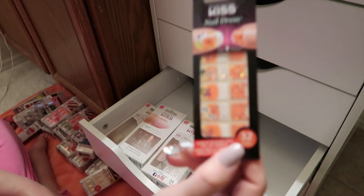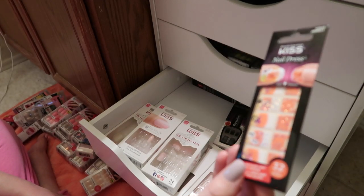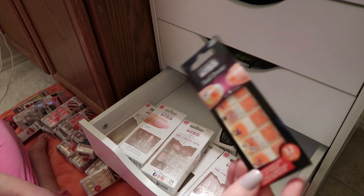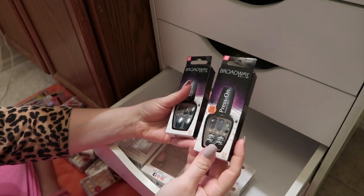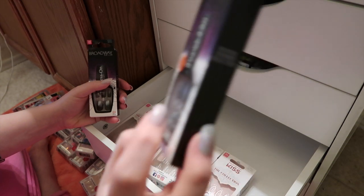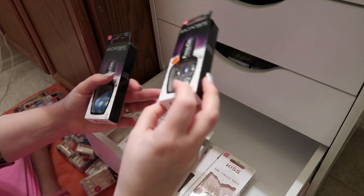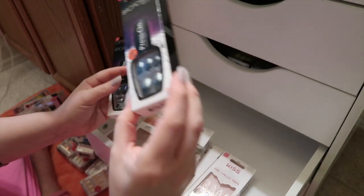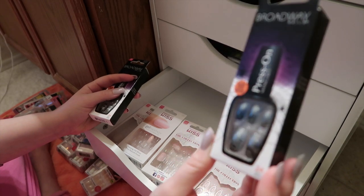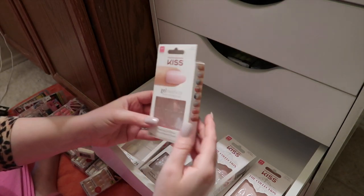These are the Kiss Nail Dress and these are Halloween ones — I'm definitely gonna use them this year. I need to put them on my real nail though. Back here I've just got some holiday Halloween nails I never used. These are pretty nails that say trick-or-treat and have spider webs with a glittery blue accent — called Fright Night. I always see these on eBay so check there if you like them. And then these are just black with a silver tip, called Ghostly, also from one of their Halloween collections.